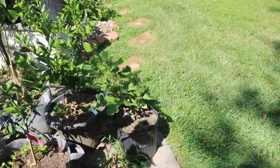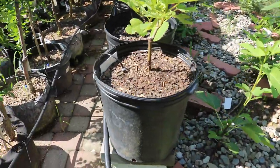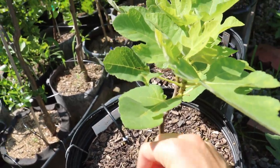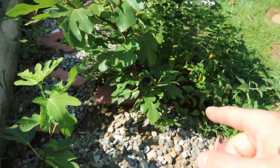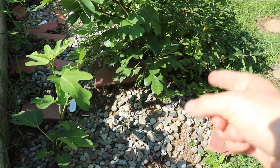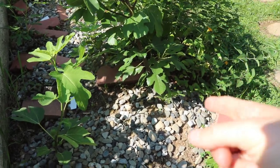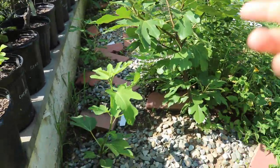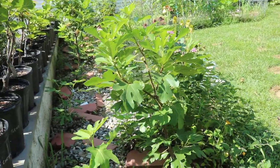That is the key. By giving our trees, by the way, the right soil, something that is well draining, what I have here is 50% compost, 50% pine bark mulch. That works out really well. But then I also have a really heavy soil here where I live, and I can't really change that. This is all clay. It's really heavy. It holds a lot of water. It has a lot of nutrients. So I don't have to water anything in the ground, because the soil is just so heavy, and the figs don't like a whole lot of water, that it doesn't make any sense to continue to water them.